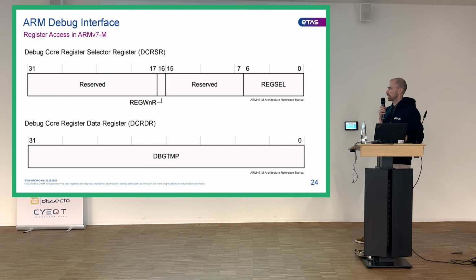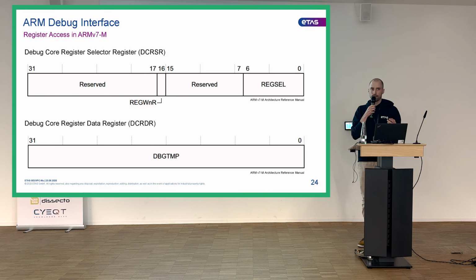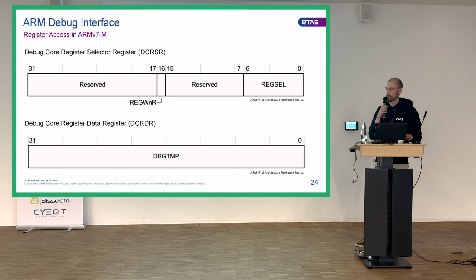And now the last thing that I might want to do is I want to access the CPU registers, so maybe link register or program counter. And again, we have one level of indirection. We have two more registers. And in the first one, I tell it which register I want to access. So let's say I want to access the link register. And then if I want to read it, I read this register. If I want to write it, then I write this register. And then the CPU will do this in the background, or the hardware will do this in the background for me. So it's just another layer of indirection.